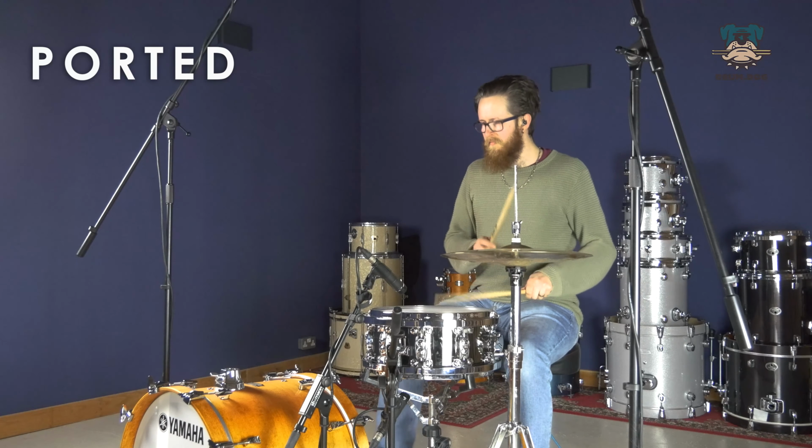Yeah, the difference is so big, even in the recording software. When you look at the wave patterns, it's much bigger on the unported drum. It does actually make me wish that I could keep it unported. It's just got that chubbiness to the sound. I mean, it does come with a bit more sustain, so it wouldn't work in all applications, but I think the best way I can put it is that chubbiness.